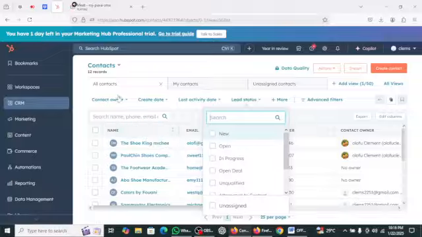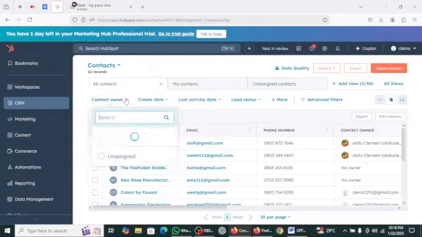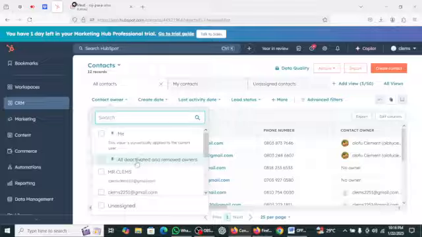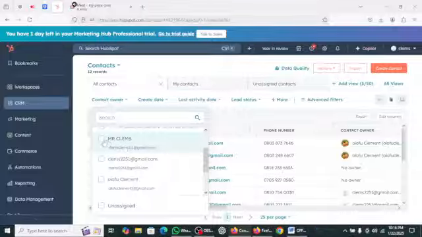Now if for example you want to work on your contacts, here we have 12 records, and out of that 12 records I want to work on my own contacts. I can decide to come here and click contact owner. Let's say these are different agents or customer service in this company. Under Mr. Claims, how many contacts do we have? Let me click on Mr. Claims and check.